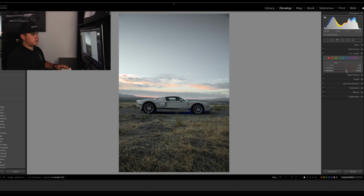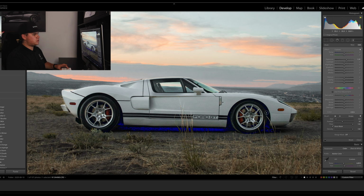where exactly I'm painting. Now there's another way of doing it where essentially you can go in and it will show you in red where you are painting on the image. In this situation, I just want to bring up the brightness also to not only see exactly where I'm painting in the car, but as well as kind of get an idea for what it's going to look like when I am lifting up those shadows. Now if you're using a mouse, what's really cool too is you can actually use a little scroller, just a little button right here, to change the size of the brush and then modify it as you go.